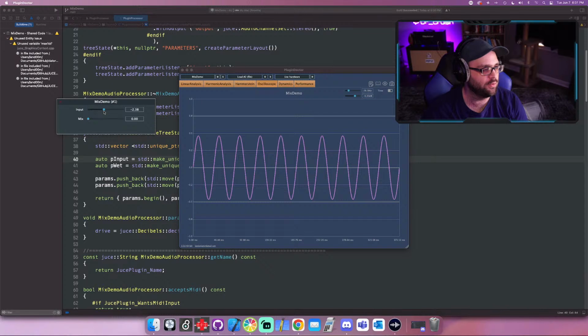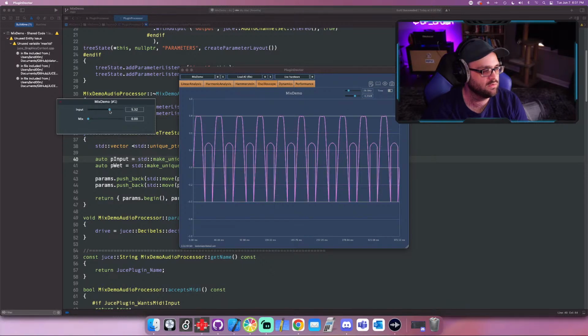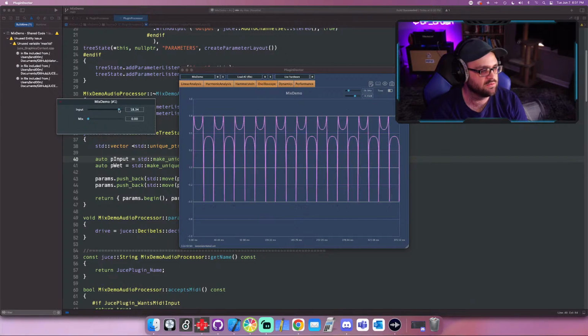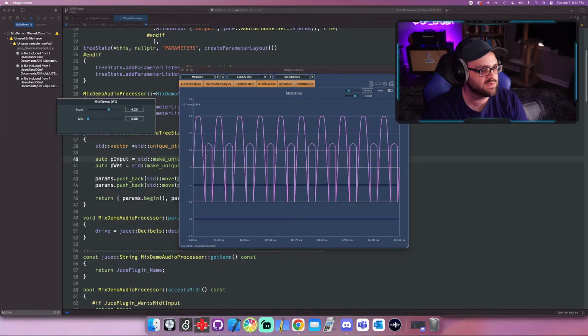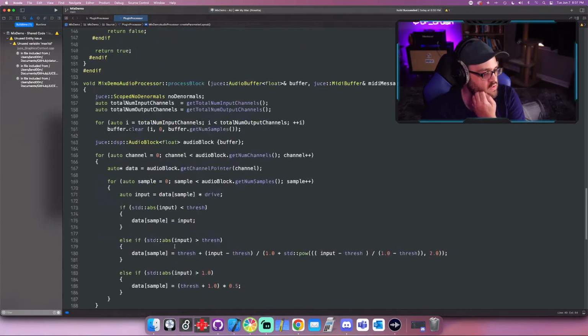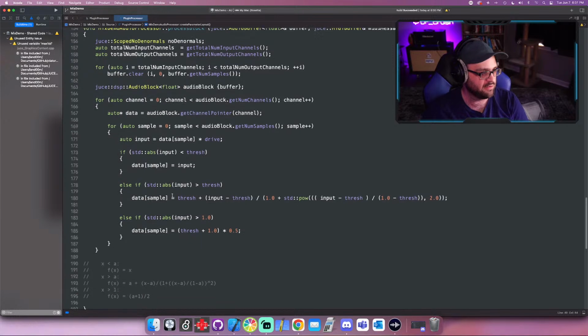So this weird fold happens at negative something. If we, okay, so ignore this right here and just look at the large slopes. That to me looks correct, like a soft saturator. But this, something's not right about this. Something ain't right. So maybe I don't need to do the absolute value.